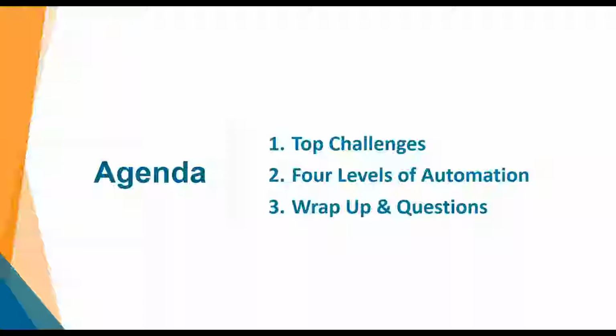So just a quick review of the agenda for today. We're going to start by reviewing some findings of top challenges for your peers within the accounts payable space, looking at a report that was published earlier this year by Hyland Software and Statista. Trevor's going to take over and talk a little bit more about that in just a second. And then we're going to switch our conversation from reviewing that state of accounts payable to looking at what are the tools and the different levels of automation you can bring into your organization to start combating some of those challenges and how Navient and OnBase can help you do that. And then we're going to round out our time together with a quick wrap up and addressing any questions that may come up.